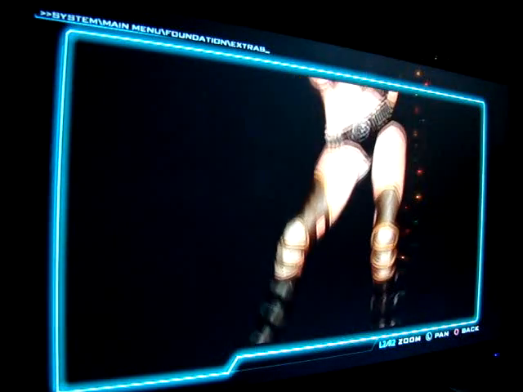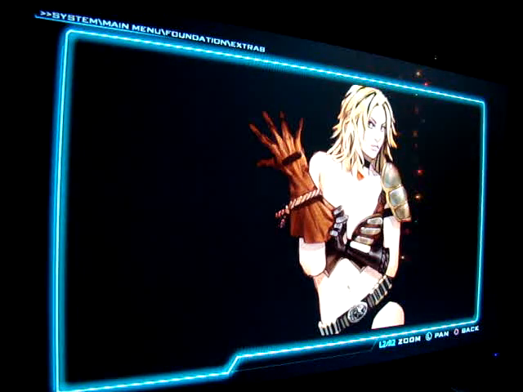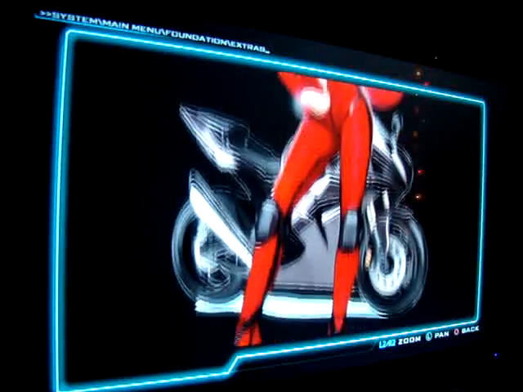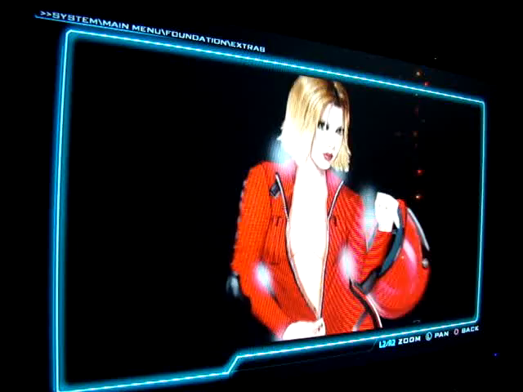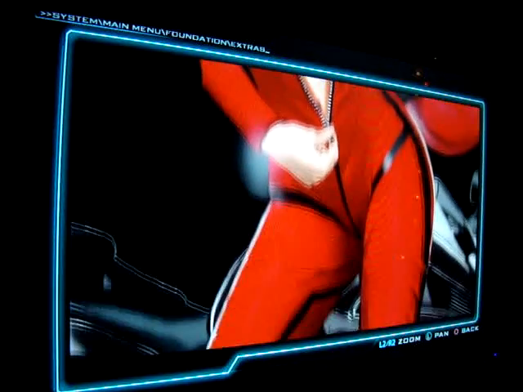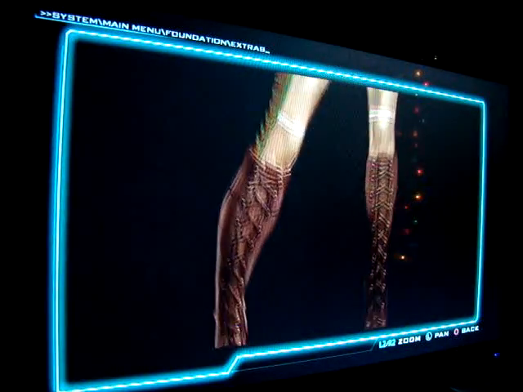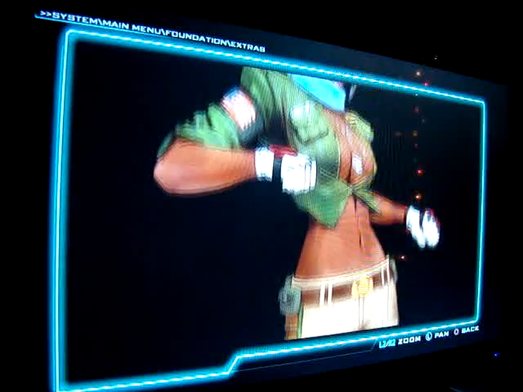Here's your Tina kind of thing, a wrestling character. That's that assassin. You can go right and get right inside that. And here's the black character. I wish Tekken had a girl like this.